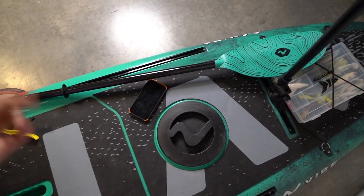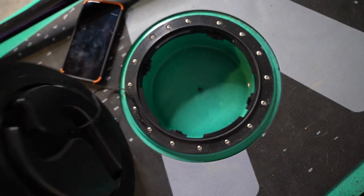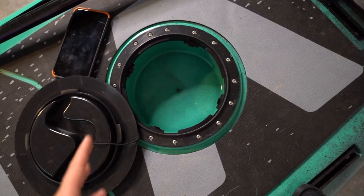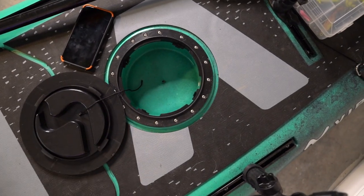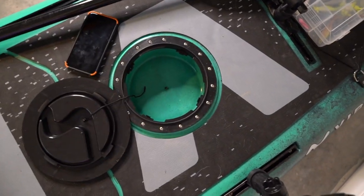There is another gear track on that side. Right here is a little secret spot to put some gear. I'll warn you, though — I found this isn't completely waterproof, so I wouldn't put any gear in there that can't get wet. But it is a nice spot to throw things if you need a secure spot where gear won't fly off your paddleboard.